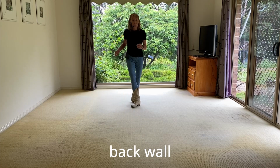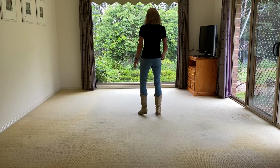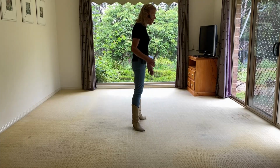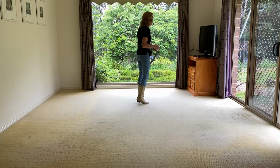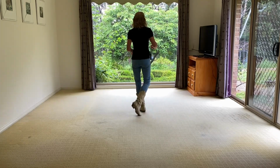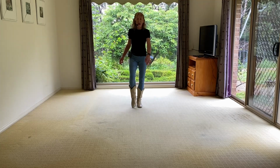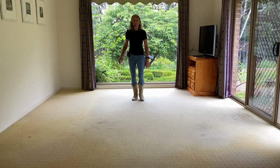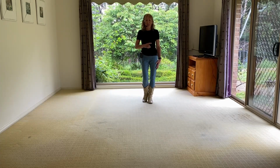Side, recover, forward, rock, recover, rock, full turn, half, half, forward, quarter, cross, quarter, right. Back, back, half turn, back, back, half right turn. Back, back and drag, hold two. Back, back and full turn over two counts. And then side, oh no, yes, no back.